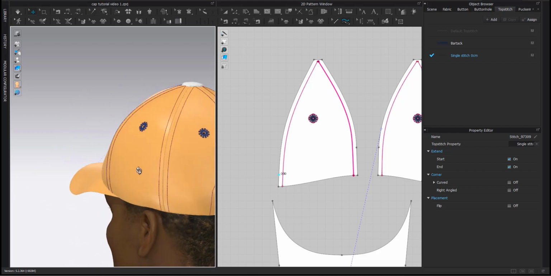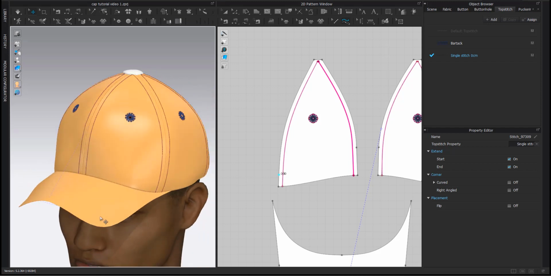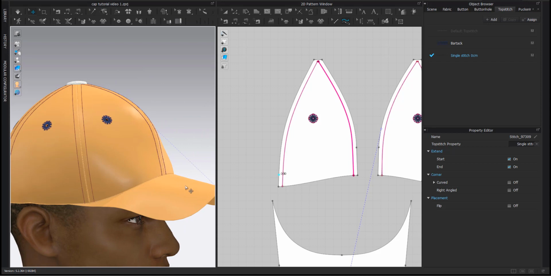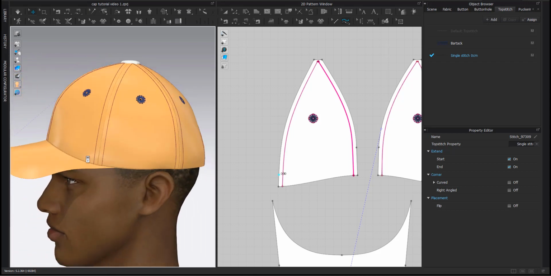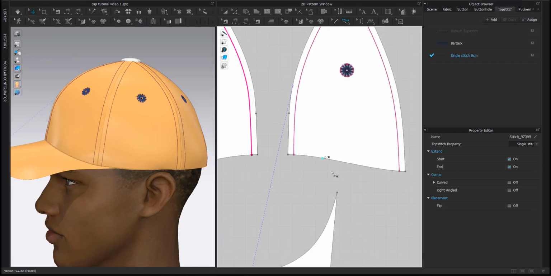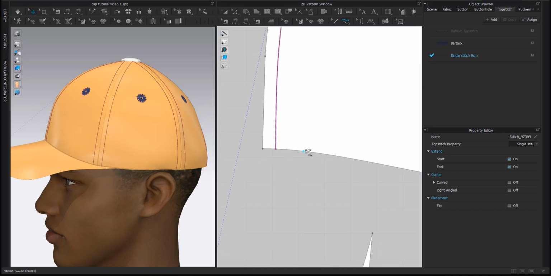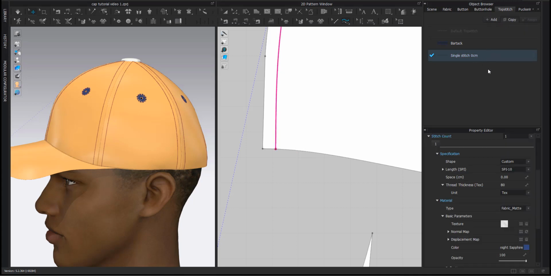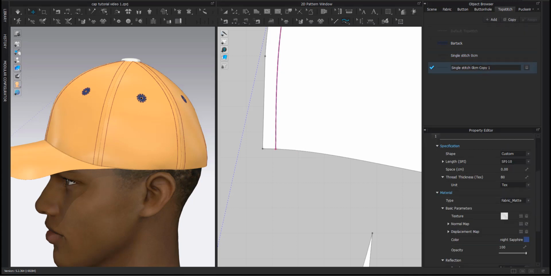That can look good, and also adding some top stitch onto my front part right here. So I can create a new top stitch this time, so I can just copy this one, and I'm going to add a different offset so that when I place it on this border, it will go a little bit more up. So here I select it, I copy. I'm going to rename it, instead of 0 centimeter, I can name it 0.5. Let's see how it looks.